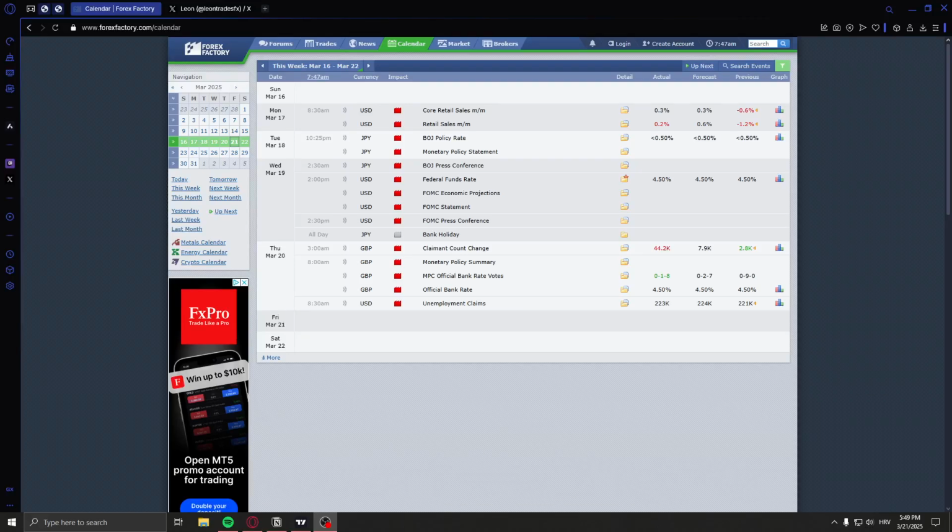Today we're going to review what I did today in terms of trading. So I took a trade on GJ and on NQ. Yes, you heard me right, NQ. So a brief explanation: I backtested NQ a little bit and I kind of like the results.